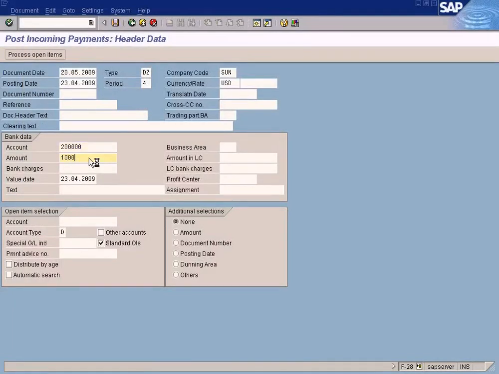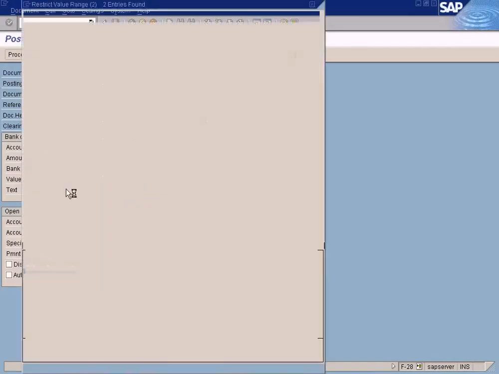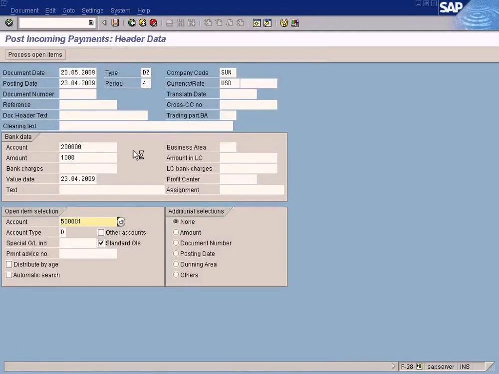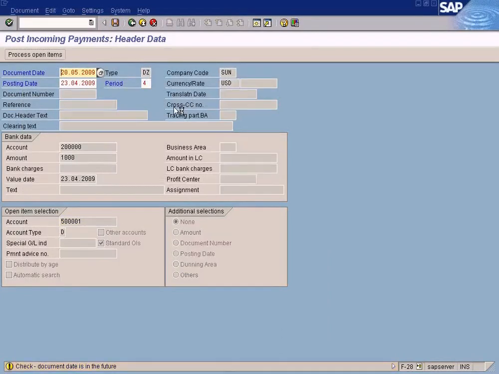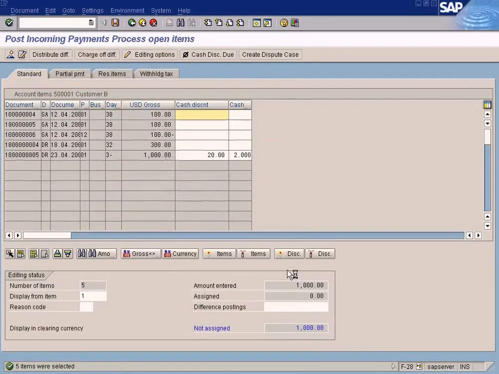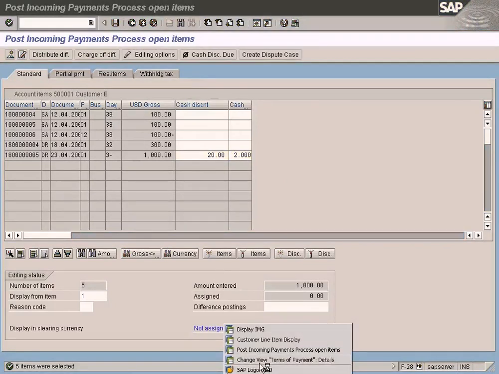So it calculated 2% cash discount, $20, which is based on this, because in the due days calculation, the number of days after the invoice document is between this range, 14 and 30, right?